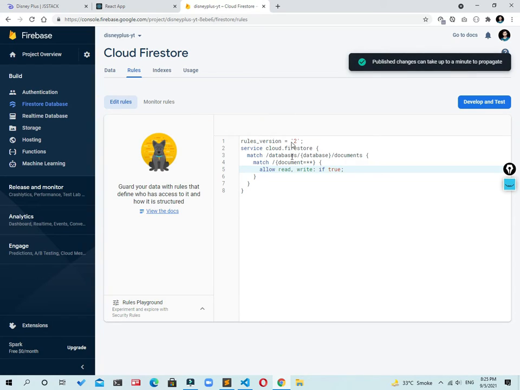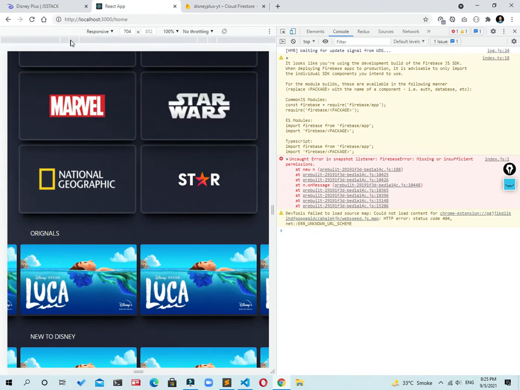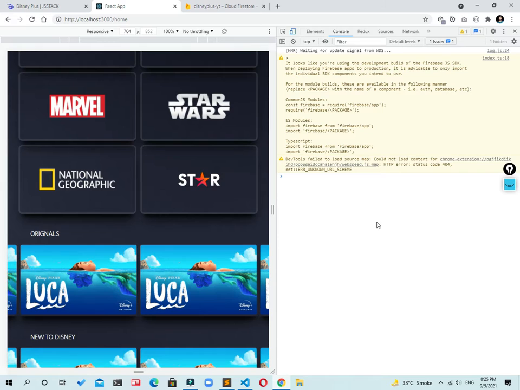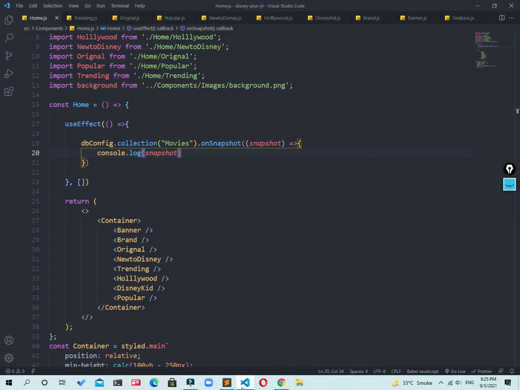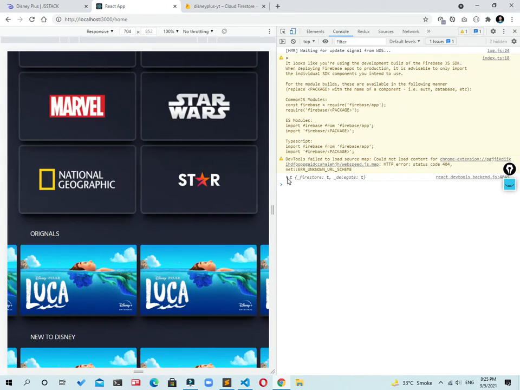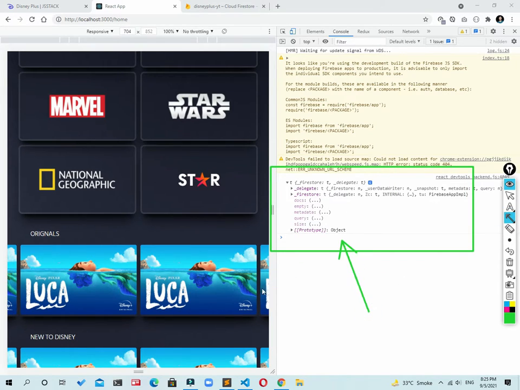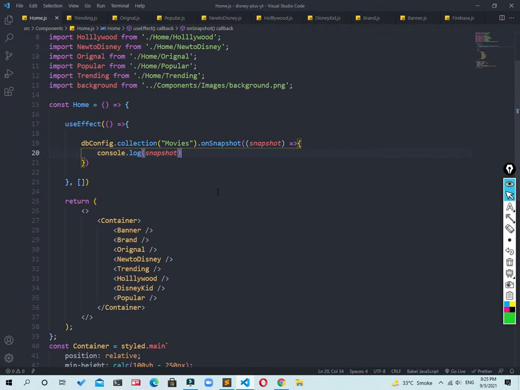Okay, look at this guys, we are hacking everything. Oh my goodness, what is that? Now I refresh there, and after some time when the useEffect is pushed, look at it, we have our data guys. That's so good, that's so good. We have our data. Oh my goodness, what is that? This is our data. Okay, let's go.